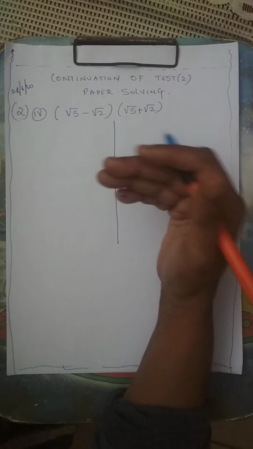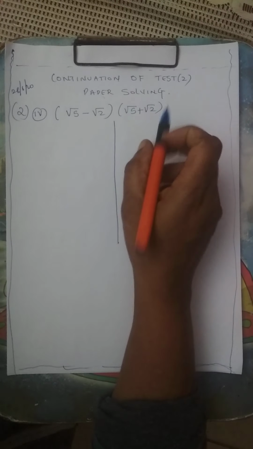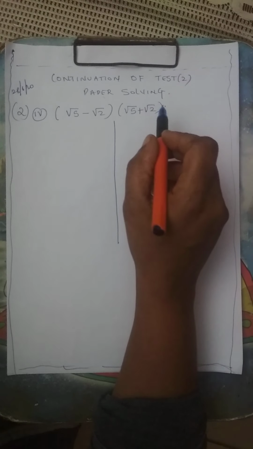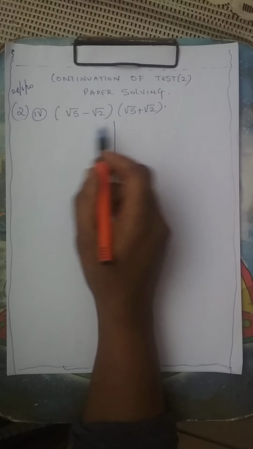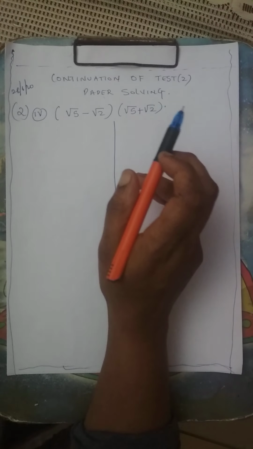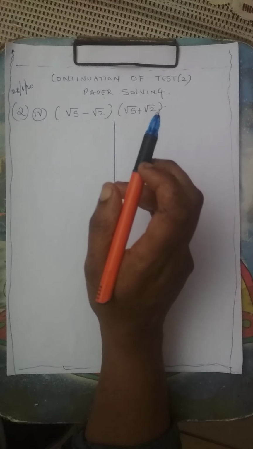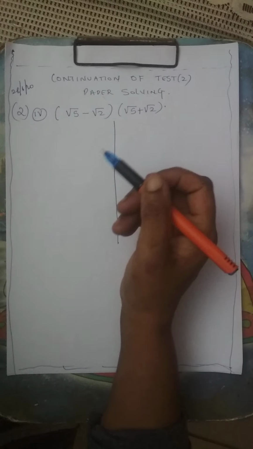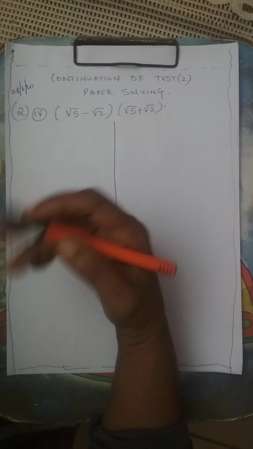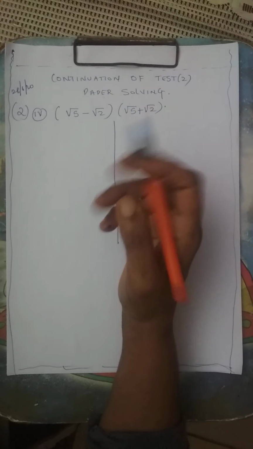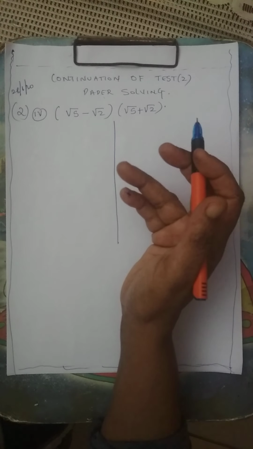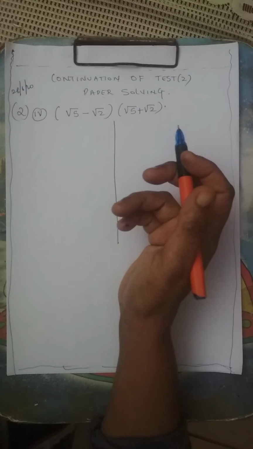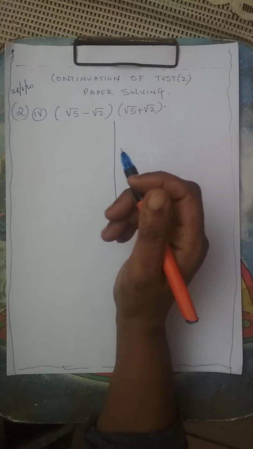Whatever I've done in this paper solving test 2, those especially who are finding difficulties, please take the same sum and practice and understand what's happening, and watch the video again so that you get the concepts clear. If you still can't, try at least 2 times, watch 2 times, and then I'll see if I can help you.